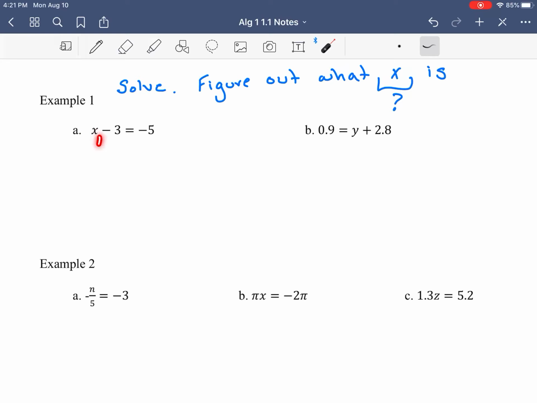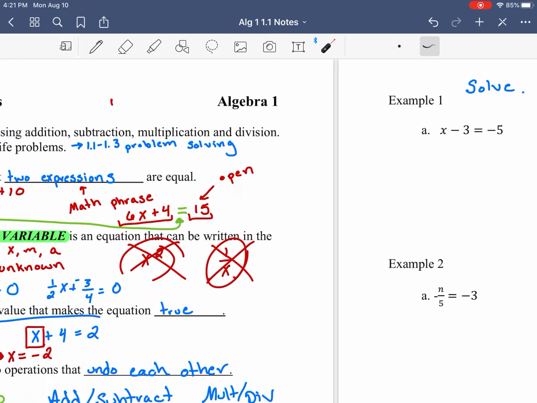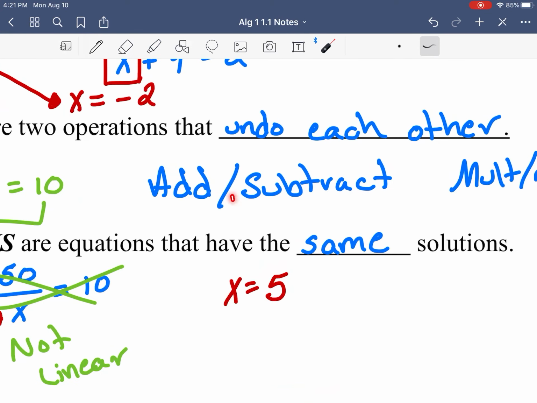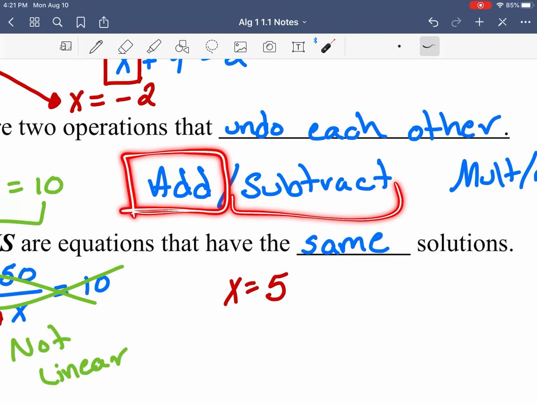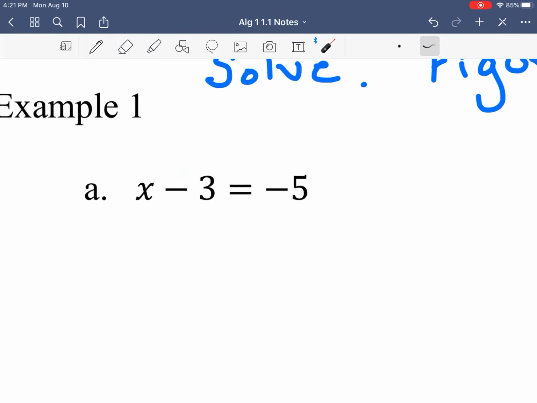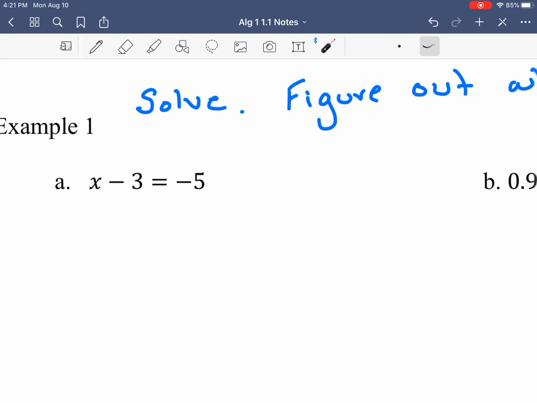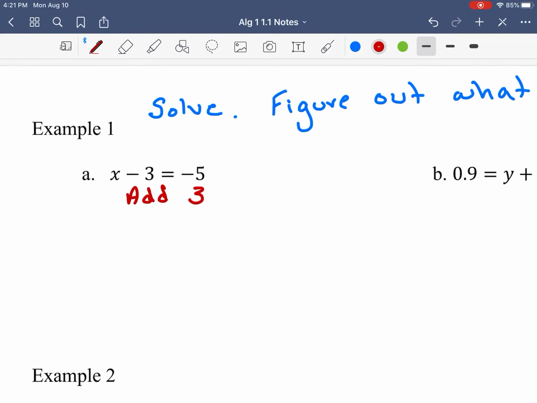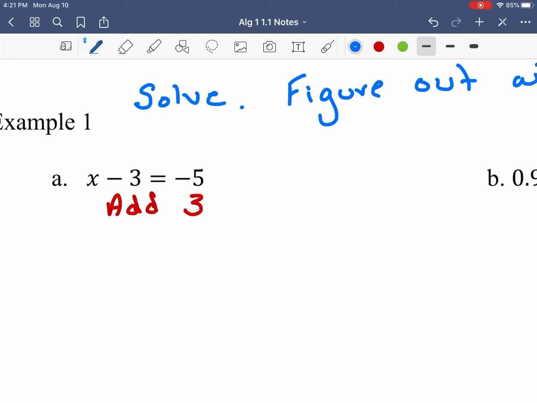Well, right here, we're subtracting 3 from x. So we use our idea of inverse operations, and I know the inverse of subtraction is addition. So instead of subtracting 3, we're going to add 3. But I can't just add 3 to any random thing. I have to do it to both sides. So I'm going to write this side just as is, x minus 3, this side just as is, and now I'm going to add 3 to both sides.